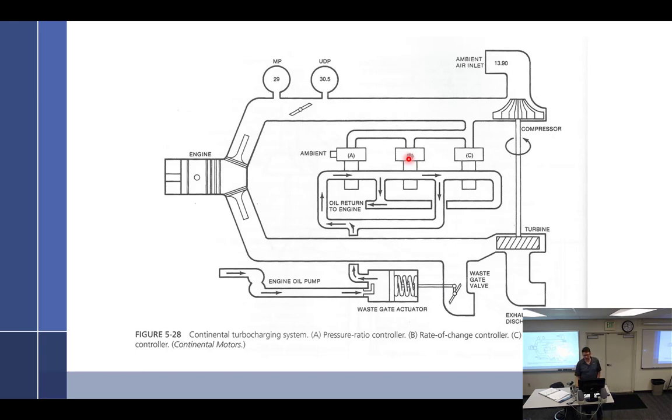Okay? Then we go into C, the absolute pressure controller, which absolutely controls it. It's designed to limit the maximum upper deck pressure. Sounds familiar. Yeah, a lot like the pressure ratio, or the density. So it's going to check the density. So that's it. That's how they work. Now I can write some notes.